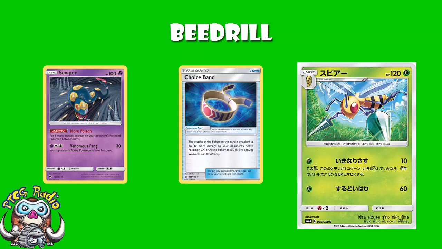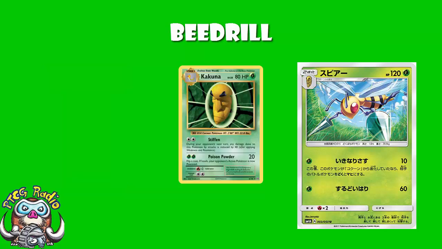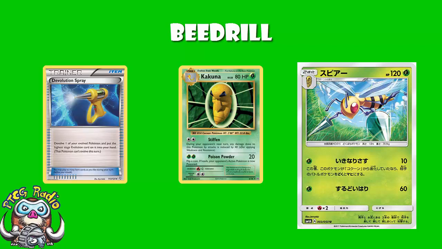Because here's what you do. Let's say you've got 4 Kakuna on the bench. You evolve 1 into Beedrill. You get the poison and paralysis. Next turn you free retreat and add another one. And then every so often, if you've got 4 Beedrill out, you make sure you play Devolution Spray so that next turn you can evolve a Beedrill and go.